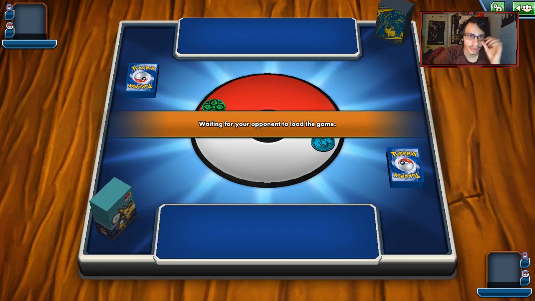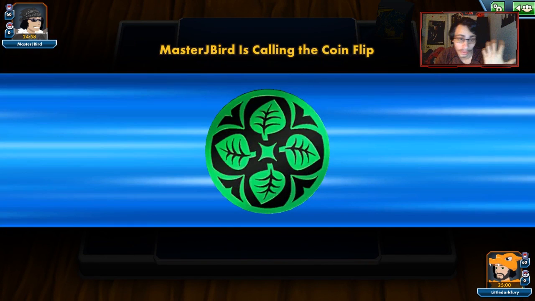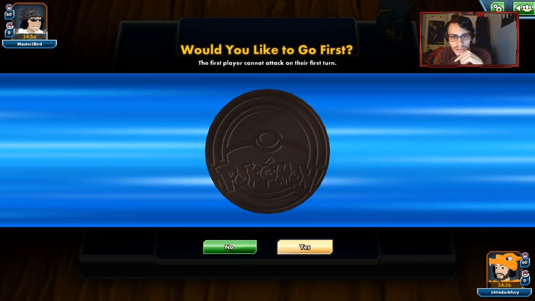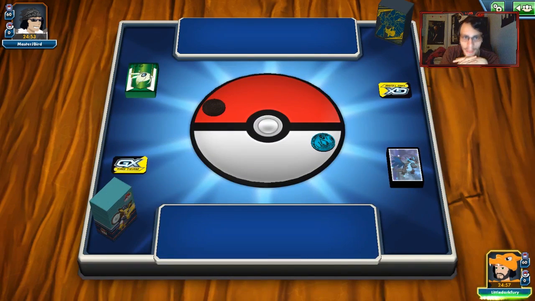And alright, we're up against Grass Psychic Colors. Before it's expanded, Lost March. It might actually be that, so we'll see what we muster up here. We are going to win the coin flip, which is good. We'll see what we can get going. This might be Lost March.